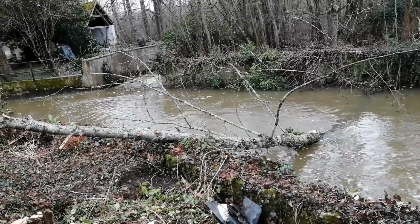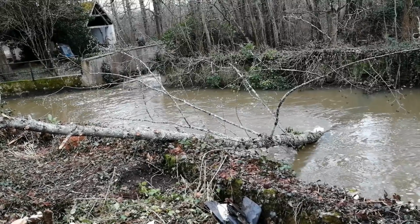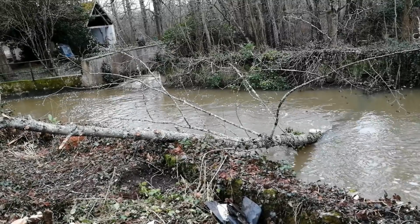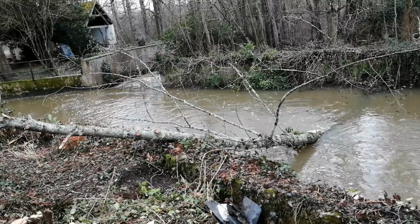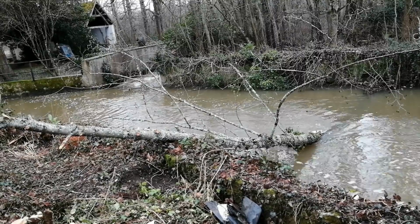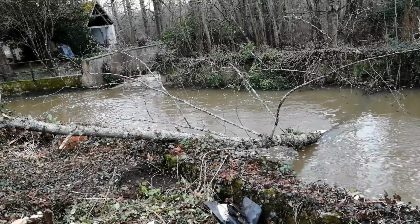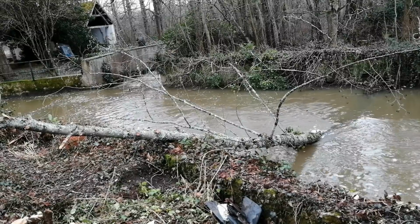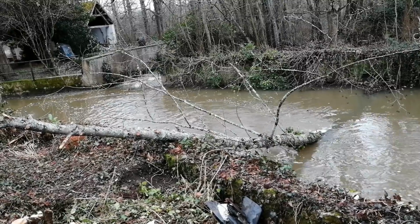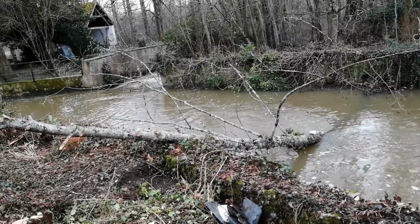Right, thankfully Tony's decided that even if he chops those branches off in the river there, it's still going to be too heavy for him and me to deal with on our own. So thankfully he's decided not to do that for the time being. And we will get our friend with his digger once he gets here to pull it out, which hopefully will be in a few days' time. Don't think it's going to cause too much of a problem, but we'll keep our eye on it. I will take a picture and possibly ask at the mairie what we do in these circumstances, because it isn't actually our tree, and obviously we're not responsible for the river either. But if we can deal with it, we will.